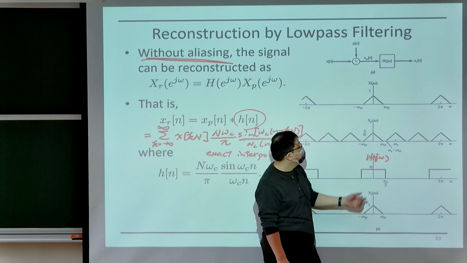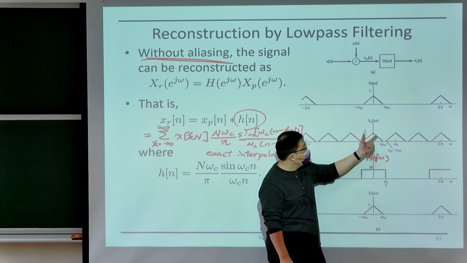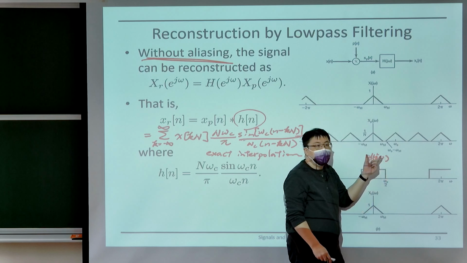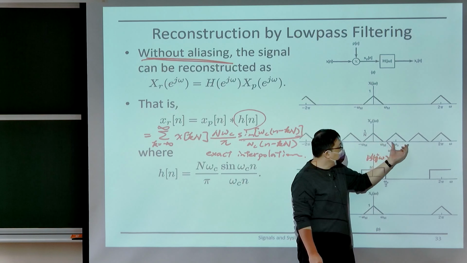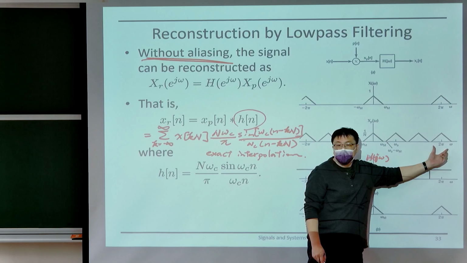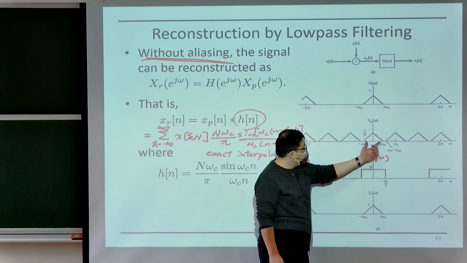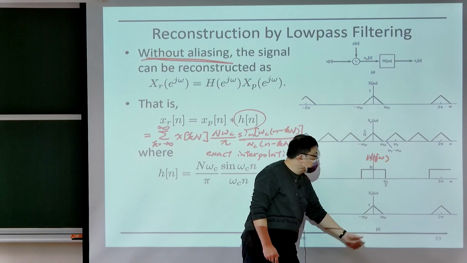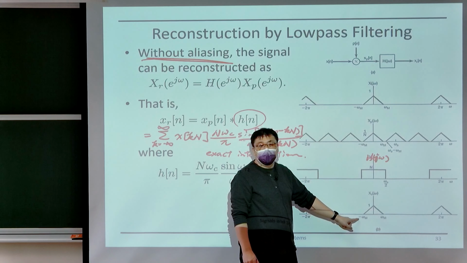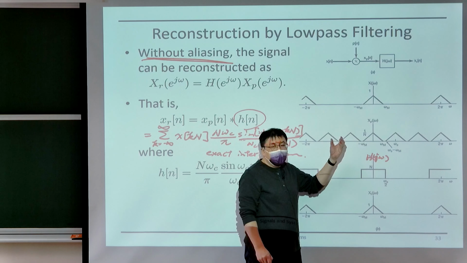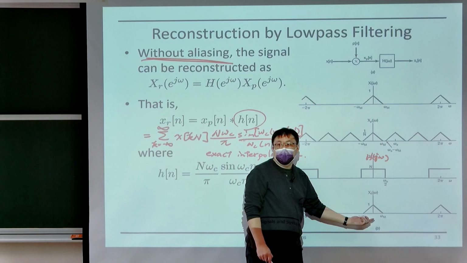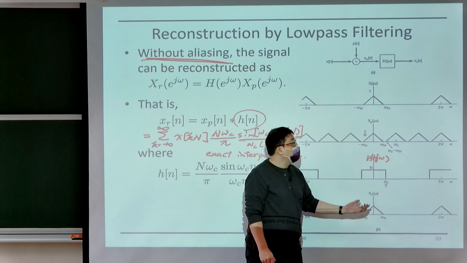So in fact, if you further sample this signal, you get these replicas that are closer and closer to each other, meaning that we're fully utilizing the spectrum, okay? And as long as they do not overlap with each other, I can still reconstruct the original information. So this means that using less samples still allows us to preserve the original information. So it's not necessary to use so many samples at the beginning, okay?